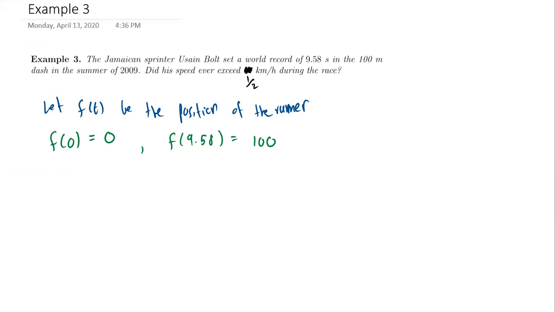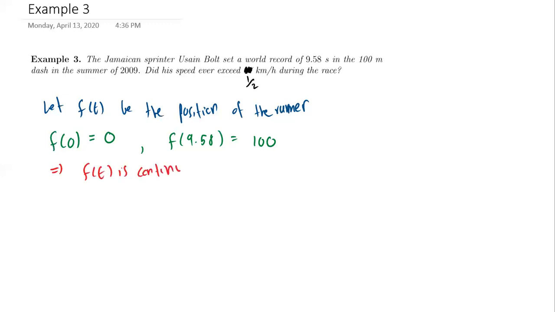So certainly the position is continuous. Right? It doesn't matter how Usain Bolt runs, whether he runs forwards or backwards, or how fast he runs. It's definitely in a continuous manner, right? He can't teleport from one place to another. So if you were just drawing the position of Usain Bolt, you would have to draw it without lifting your pencil, unless he could teleport, which we know he can't. So for sure, we can say that f of t is continuous.